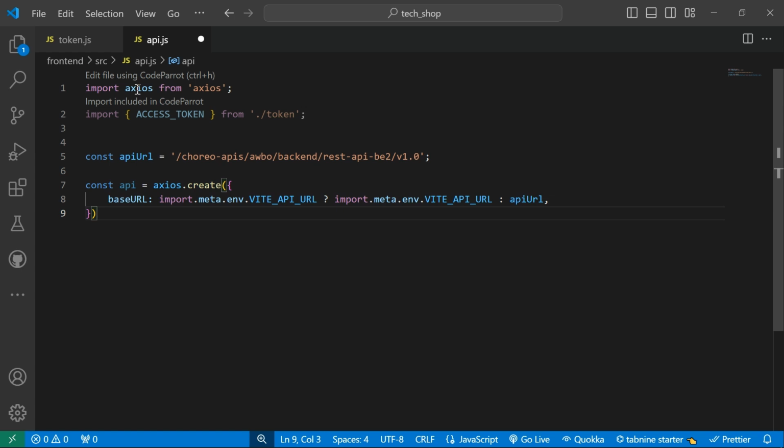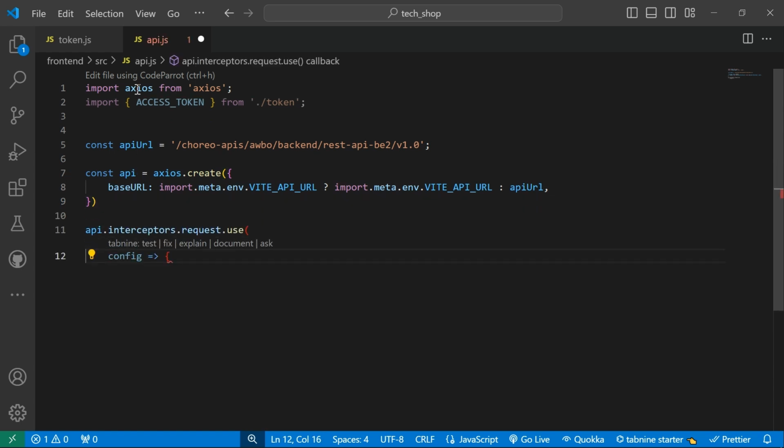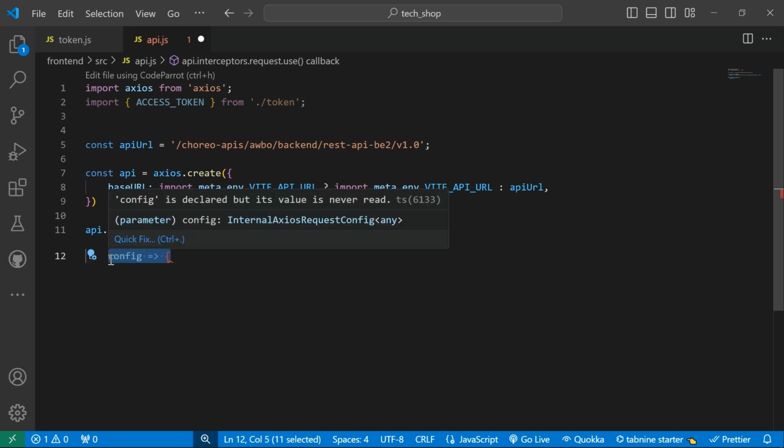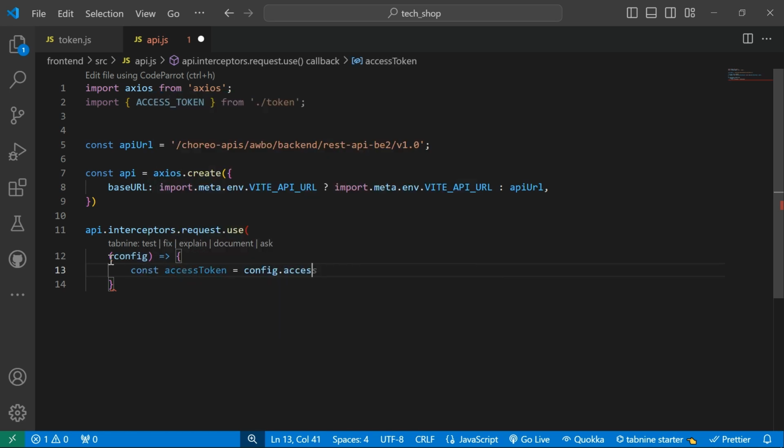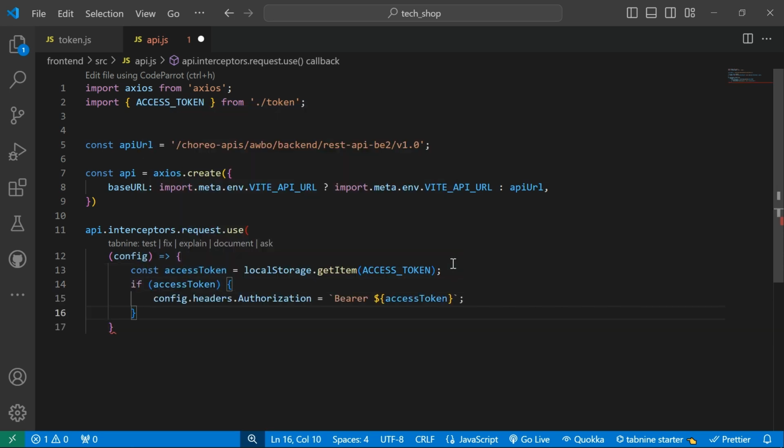Now I'm going to create an interceptor to attach the tokens to request headers. For this interceptor, I'm going to use this const API I've created here. Just do this the same way. But for my config, instead of doing it this way, I'm going to use an arrow function instead. Inside this arrow function, I will do const accessToken, but instead of this, I'm going to do localStorage.getItem. Remember, we set our access token in our local storage. Then I will do if accessToken, config.headers.authorization equal to Bearer, then accessToken.